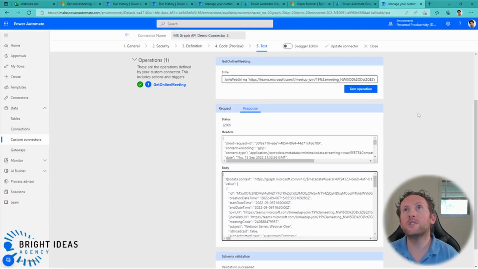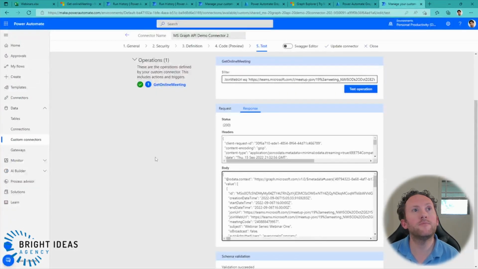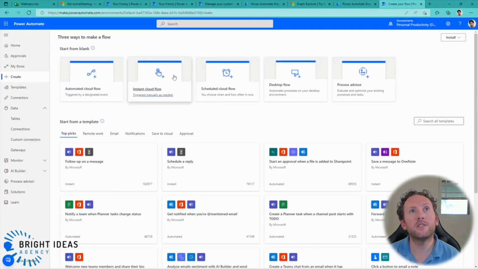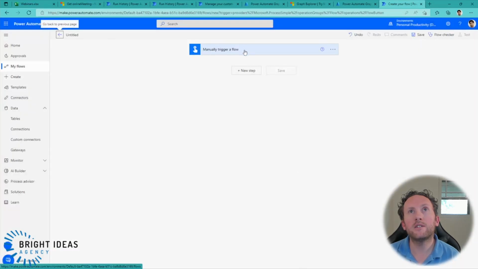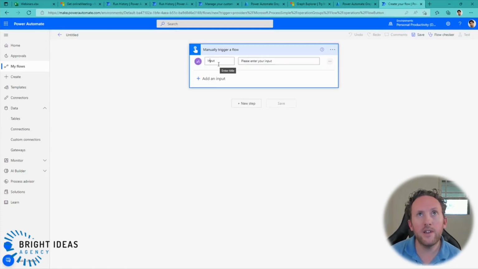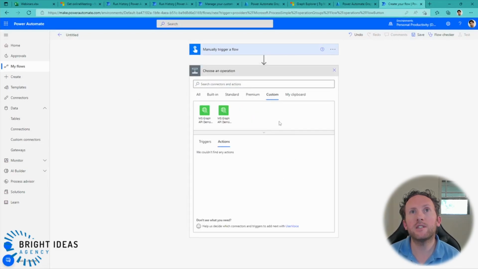So how do we use this in Power Automate? Well, we're going to jump back over to this Create here. Let's create an instant cloud flow, manually trigger the flow. I'm going to create that. Let me add an input, which is my URL. And we're going to access our custom connector that we just created.